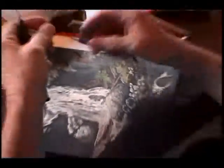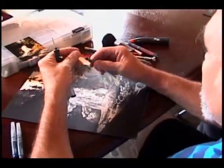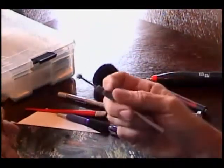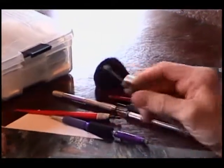They have all different kinds of tips that you can get, mostly at carving shops and stuff, but they have these, like I was using initially to make it. These are a little more aggressive, though. You got to be careful if you're using the power tool, it can eat into the clay pretty quick.